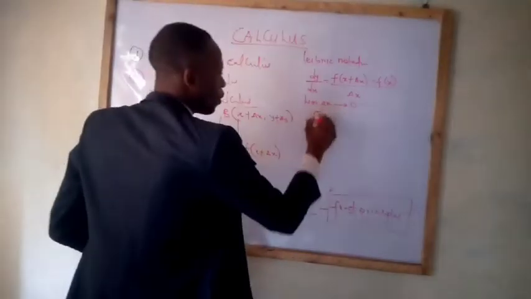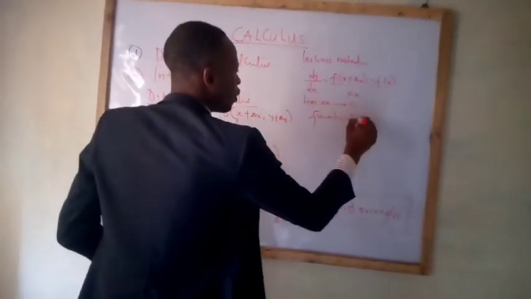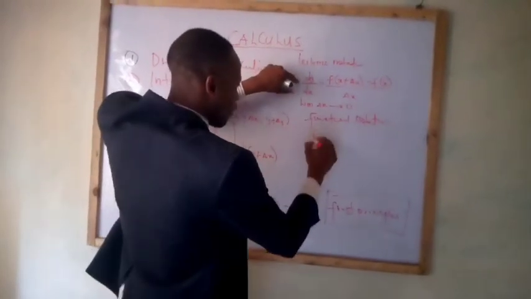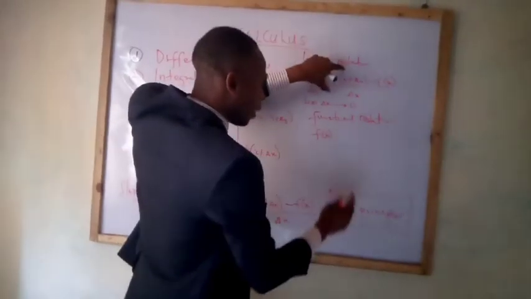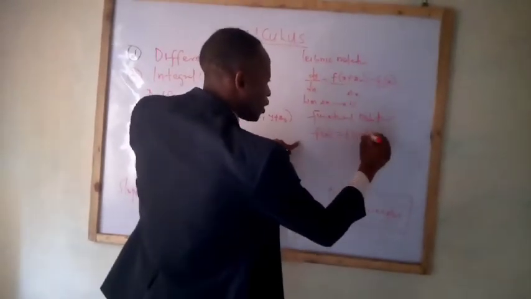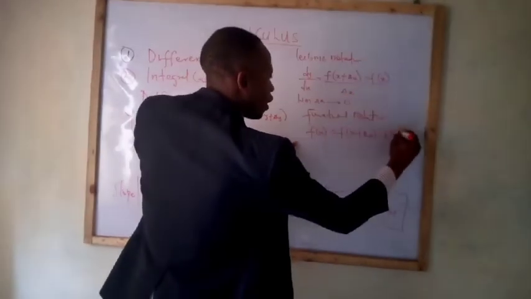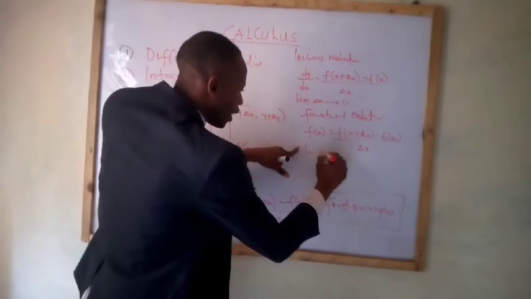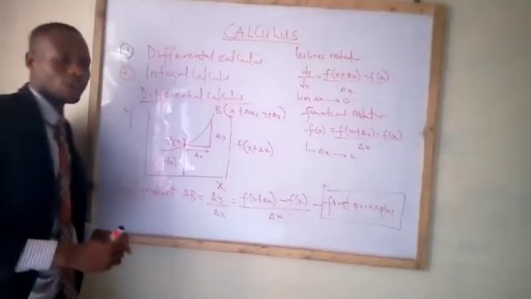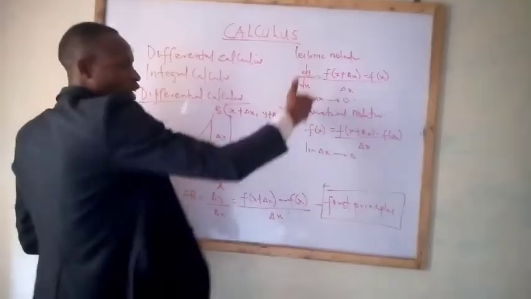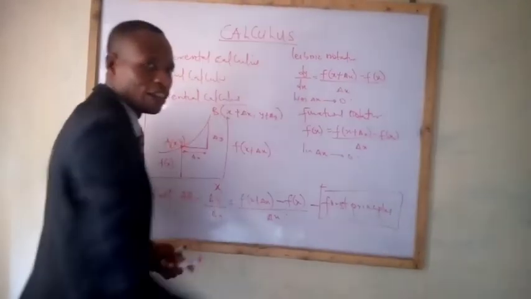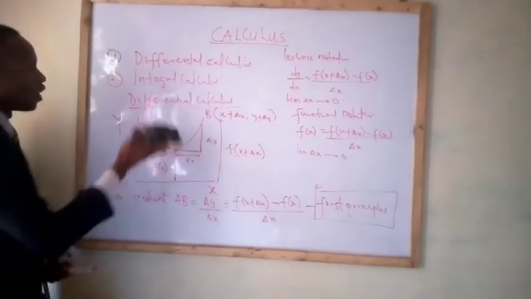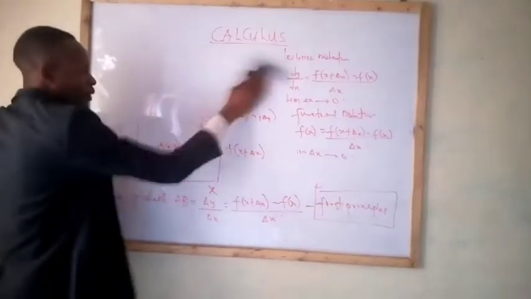But the functional notation will take this form. Functional notation is simply turning this dy/dx to f'(x) to be equal to the first principle formula, which is f of x plus delta x minus f of x all over delta x. Also limit delta x tends to 0. Because as delta x changes to 0, then dy/dx or f'(x) tends to be at limit level. Okay, now let's take an example on this. Example 1, using first principle.